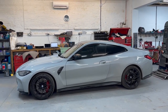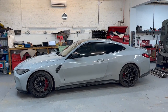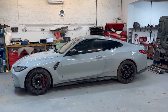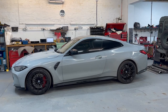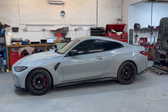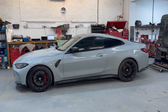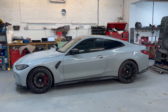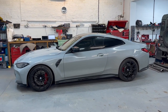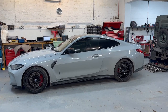This morning I want to take you around an installation that we've just completed in this G82 M4. So it's the newest model M4, as I'm sure you're aware if you're a BMW fanboy. And we've been concentrating on some time for finding an upgrade solution for these cars. They come with Harman Kardon, or most of them, I believe, come with Harman Kardon. So that's the G80, the G81, the G82 and the G83 convertible. G81 of course is on its way. We're expecting to see those in the next month or so, or maybe a couple of months.